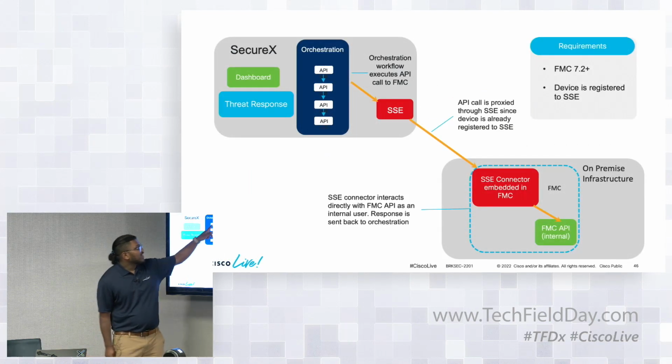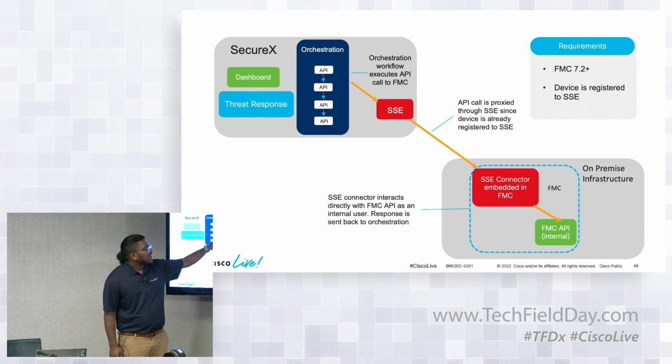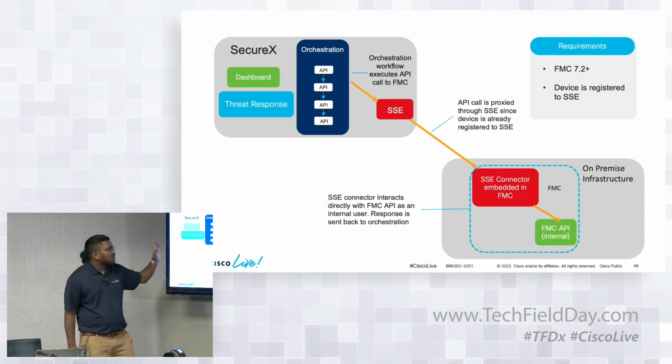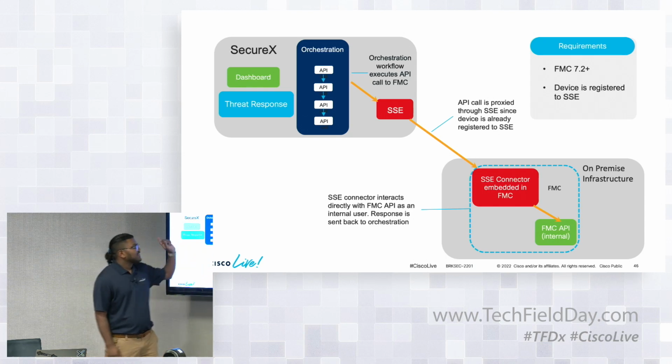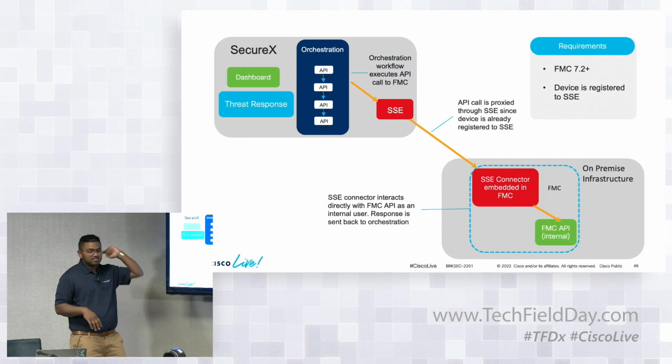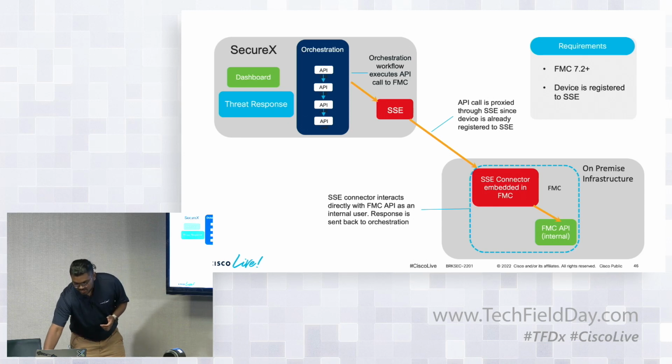So here's how that works, just quickly. We can make an API call. So that workflow I showed you guys, I send that here to SSE in the cloud, and that goes directly to FMC and back. So this is all behind the scenes. Customers are never going to see this. They're just going to make an API call. Even that, they can just import a workflow, and it'll do it for them. And it'll just go to FMC and come back. All native. All behind the curtains. So that is the magic of the secure firewall integration.